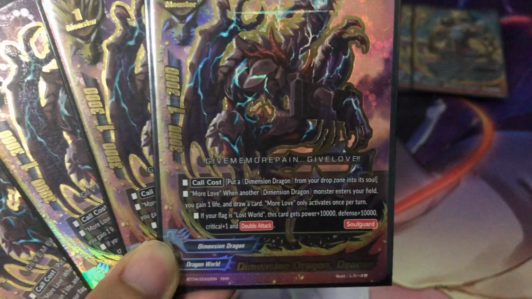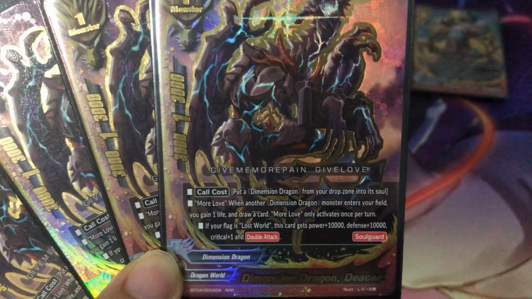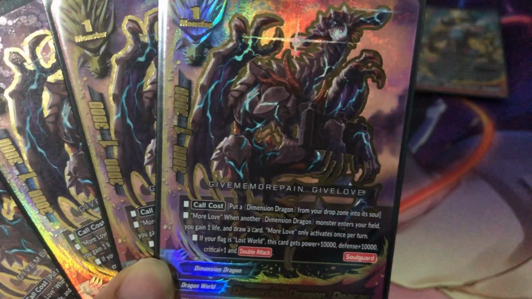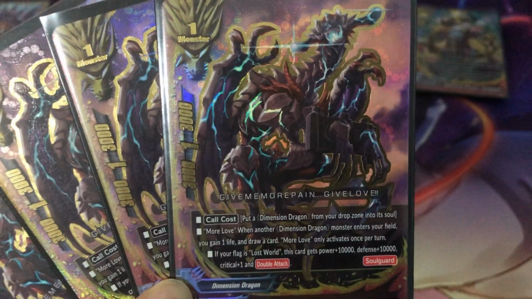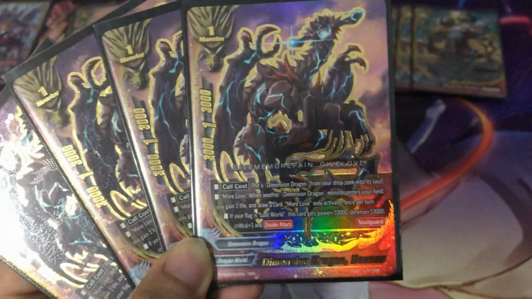And his second ability, if your flag is Lost World, this card gets power of 10k and defense of 10k, so making it 13k defense and attack. And you have plus 1 more critical, so you have 2 critical if you are Lost World, and you can double attack. And you have a Soul Guard.